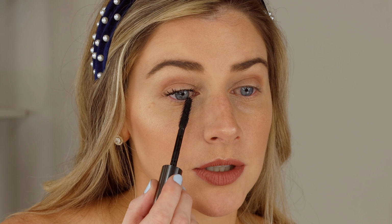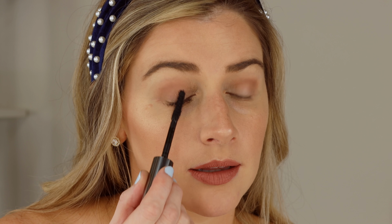Ooh la. Look at that lift and separation. Whew. I love this mascara, guys. Oh, I love it. Okay, so on their website it says to coat all of your lashes horizontally and then turn the wand vertically and separate and lift them. So I kind of went in horizontally, and now let's go in vertically and lift. I really love this part of this brush. It is so nice to be able to go back and separate these lashes.